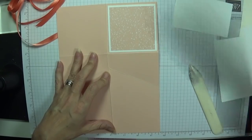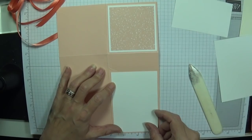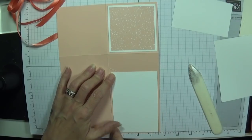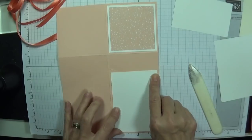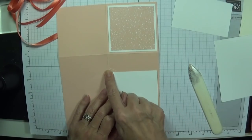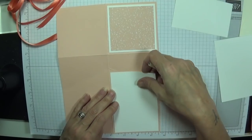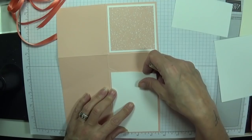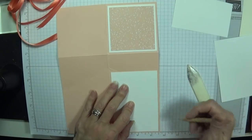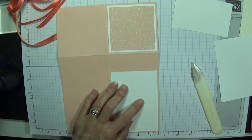You're going to take one of your layers and you're going to position it where you want it. So making sure you've got the same distance top and bottom. See how your point is away from the top? So you really want to make sure that's level. And I'm going to mark about 1/8 of an inch down, just there, and I'm going to cut all the way up to that corner.